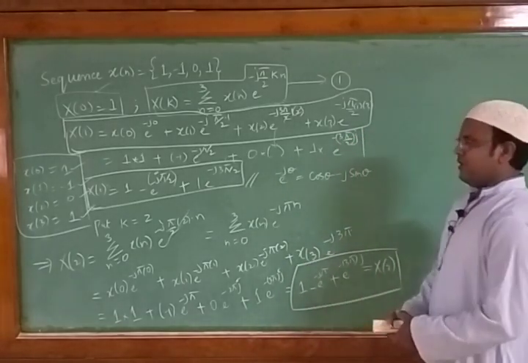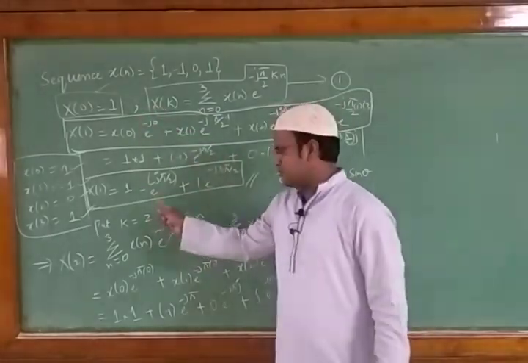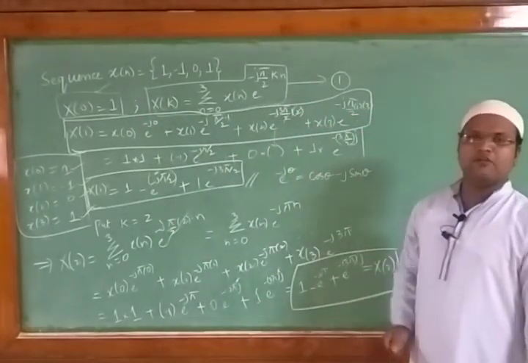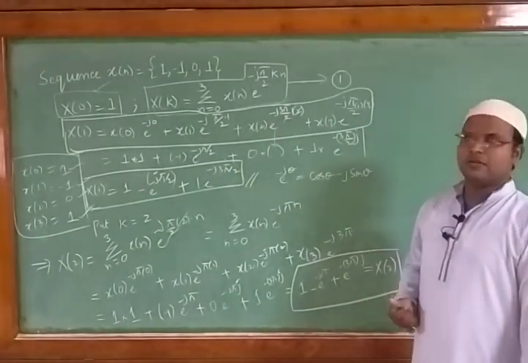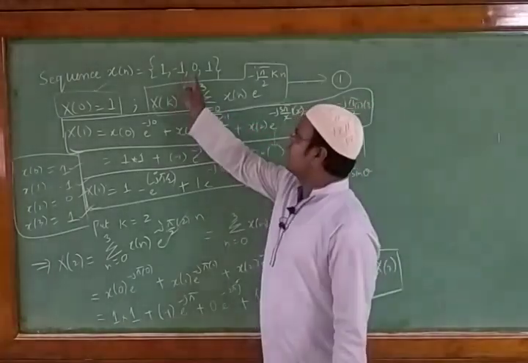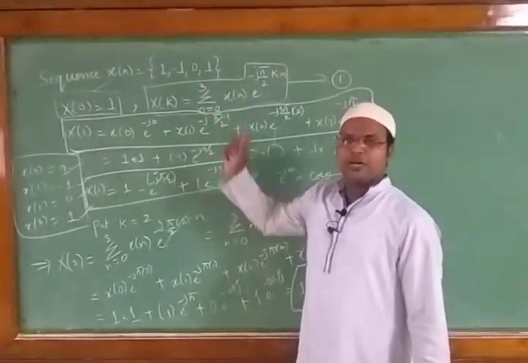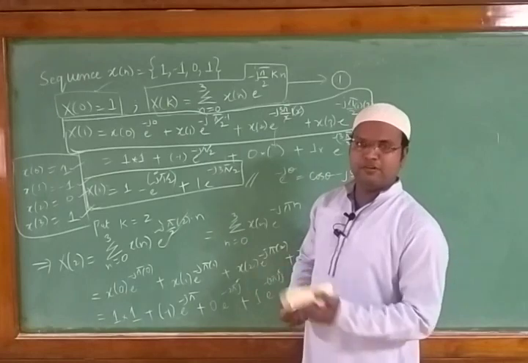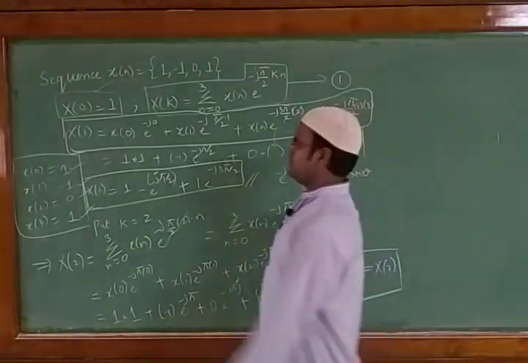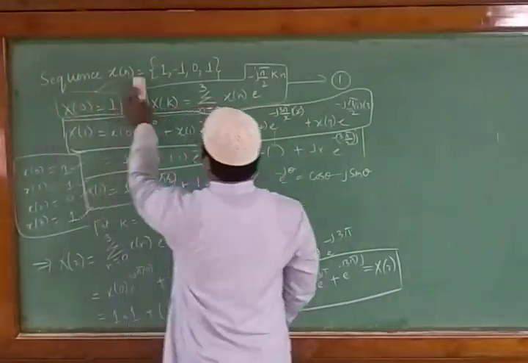So we found x of 0, we found x of 1, x of 2. What is left out now? X of 3, because we had the numbers 0, 1, 2, 3. This is an n domain, we are converting into the k domain. So we'll do it and find out x of 3. We'll convert over there and write the number.